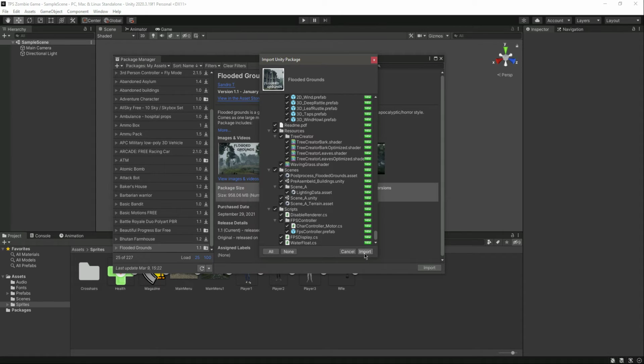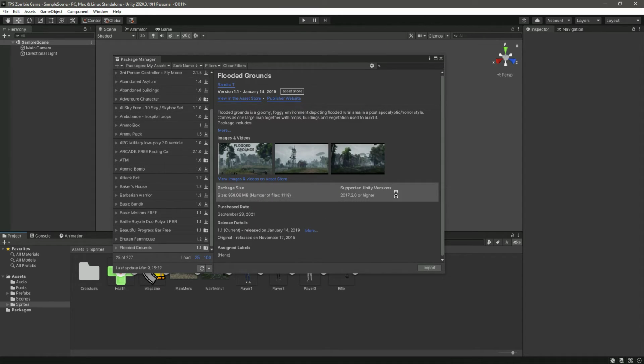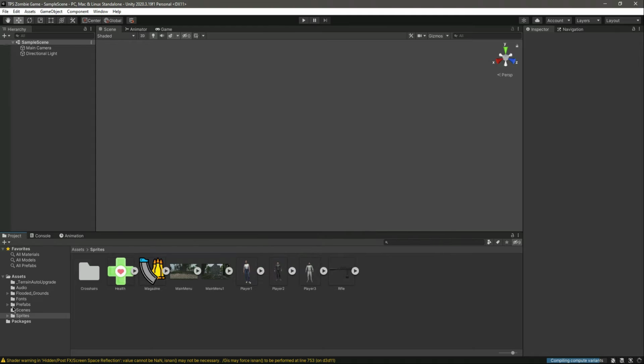So actually let's just simply click on this Import, and now in a minute or two it will be imported inside our Unity. As you can see now it is imported. Let me check this out. Okay, we have an error on our MinDrawer.cs file, and you will get this error too, but don't worry, we have a fix for this.